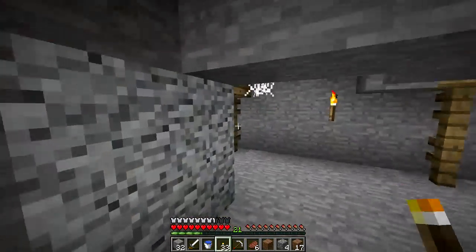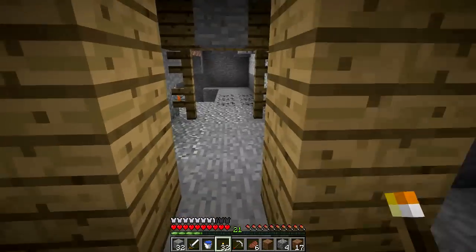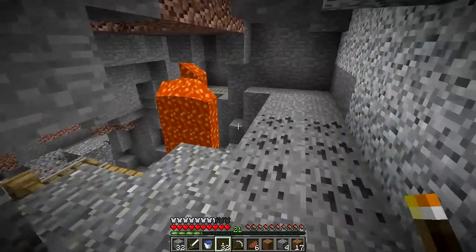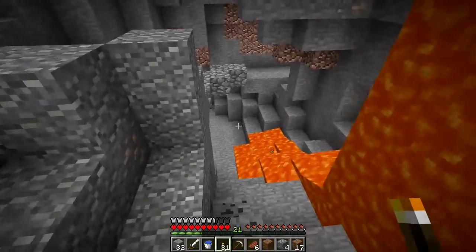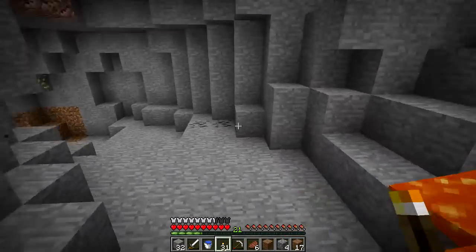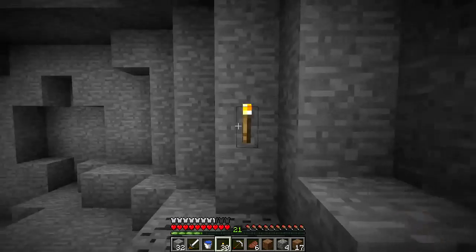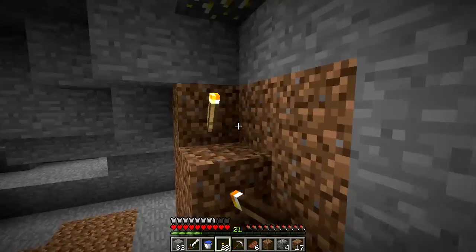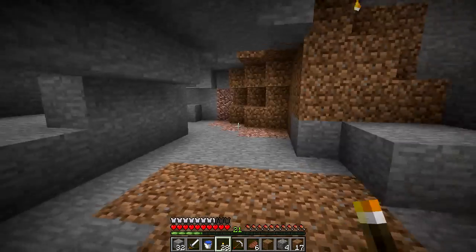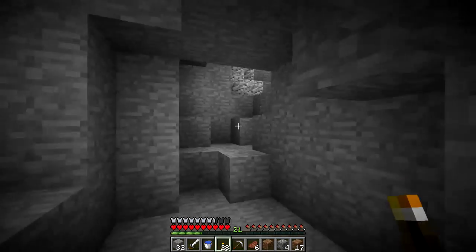I'm trying to find the really cool cave system, because I found a really cool cave system, and I'm not going to explore this, because I think it was this way. Yep, it was this way. So I'm going to go like this, and should I throw it on the right? Yeah, because this is left, so that's going to bring me back up, so I'm gonna throw it on the right here. And yeah, so I found this really cool cave system, which is huge. Like, this is absolutely ginormous.